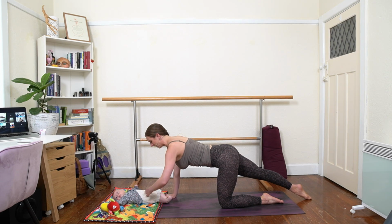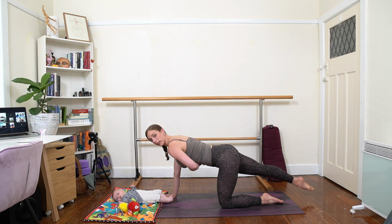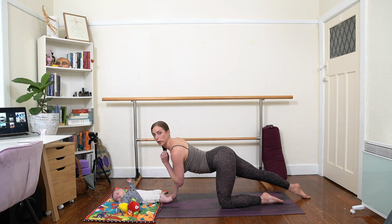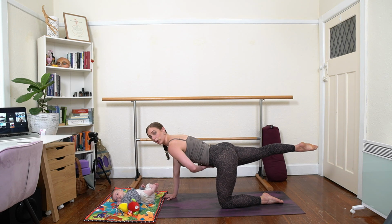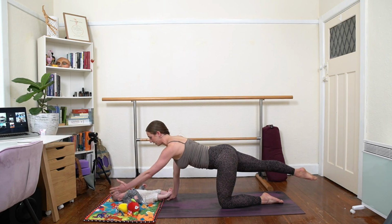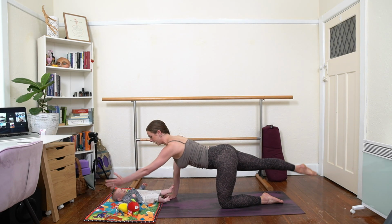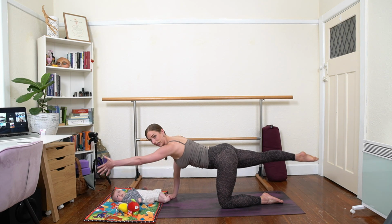Now again, really work towards bringing the front of your ribs towards the back of your ribs. So there's no arching in the lower back. Your back stays in neutral. So no big movements through arch position. Pull the front of your ribs towards the back of your ribs to engage through your whole abdominal muscles there. Last 4 here. Last 3, reach the arms and legs away from one another to lift.